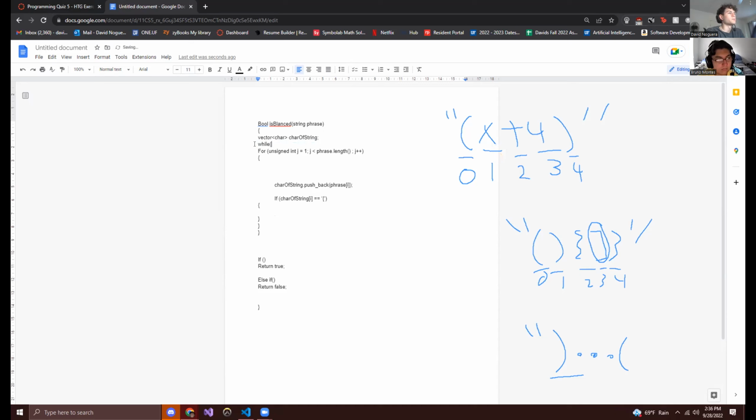I'm gonna make a while loop instead. While i is less than the string's length, and I'm going to put this push back statement here.